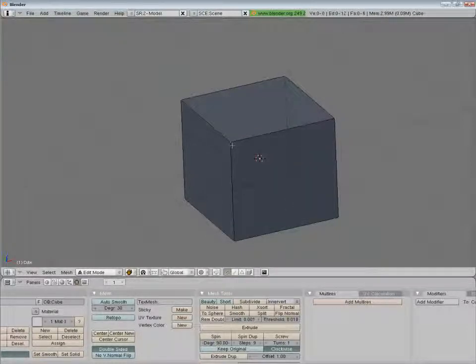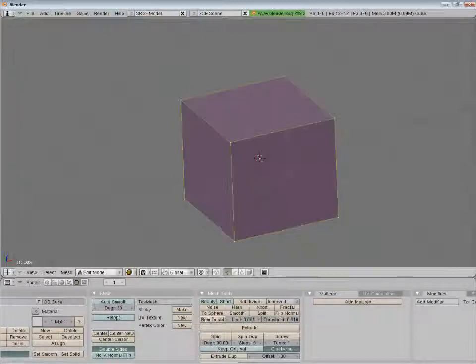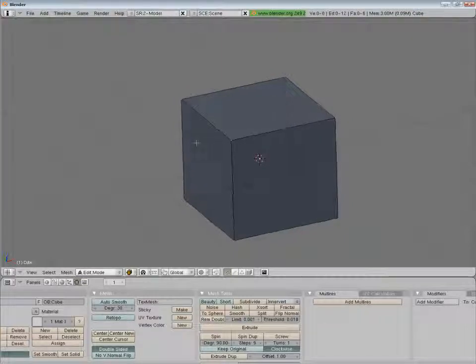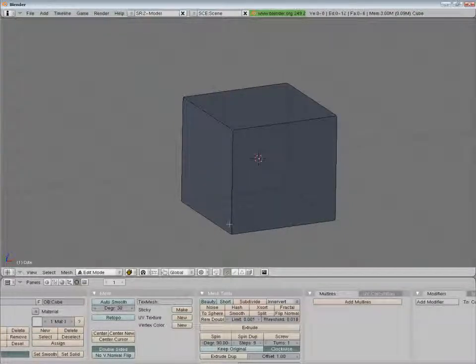The basic transformation commands for edit mode remain the same. We can select any point by right clicking on it, select multiple points by holding the Shift key and then right clicking, or we can drag select with the B key. We can select all points with the A key, or deselect again with the A key. To select a loop, press Alt and then right click on that loop.